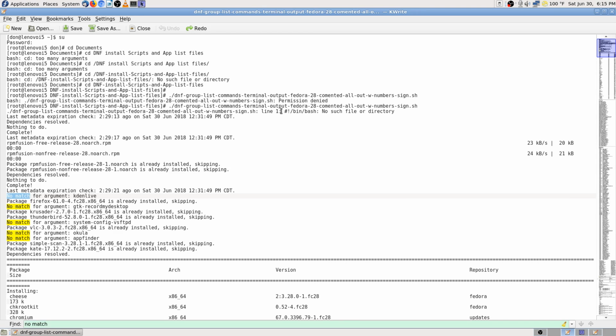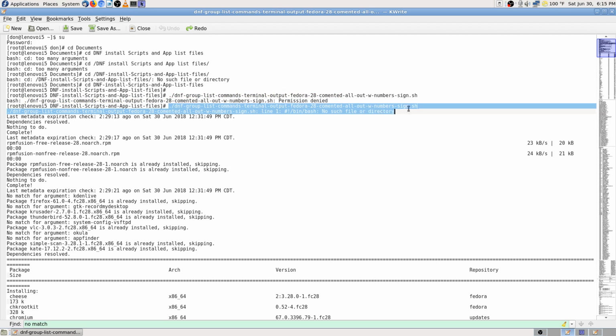Here's what I ran. Okay, here's something I forgot to mention. Here's where I finally got it to run because I finally typed everything right. And then I think it's calling up the script, and it says line 1, bin bash. That was the error I saw that went by, and I never found it again. Bin bash, no such file or directory.